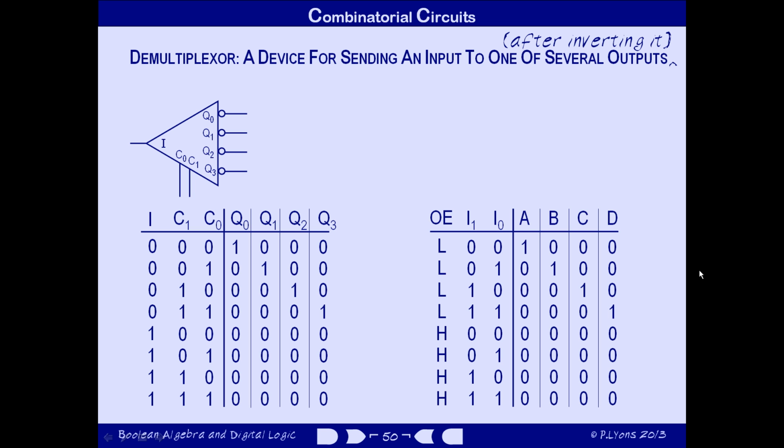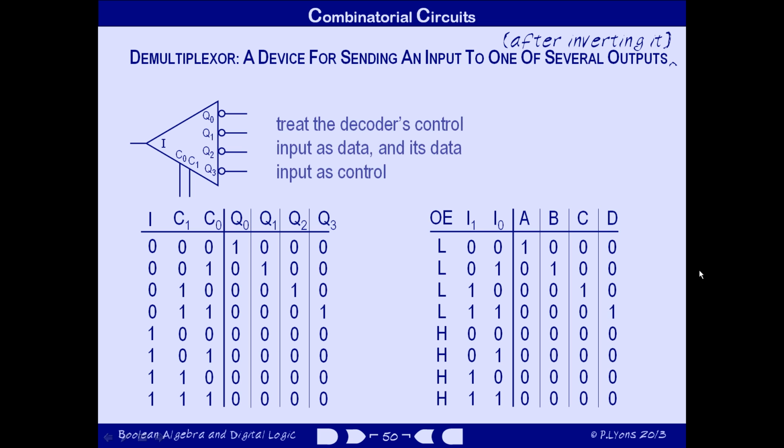Oh, sure, the input labels are different, and in the case of the truth table for the decoder on the right, we've written down the OE control signal using voltages instead of binary values, but the electrical representation of the entries in the tables is exactly identical. The only difference is that where the decoder truth table on the right has a control input, the demultiplexor truth table on the left has a data input, and vice versa. But since control and data signals are electrically indistinguishable, this distinction can only be an external convention.